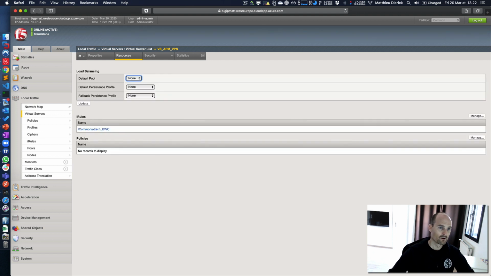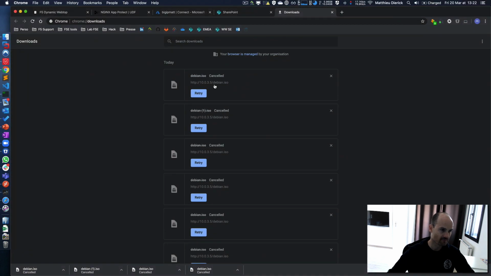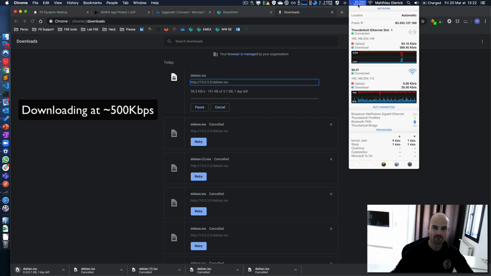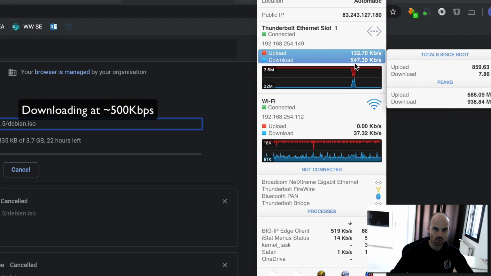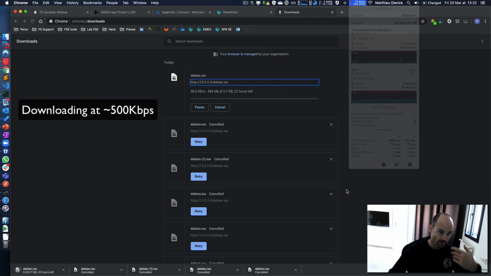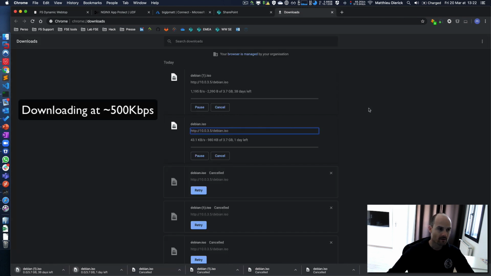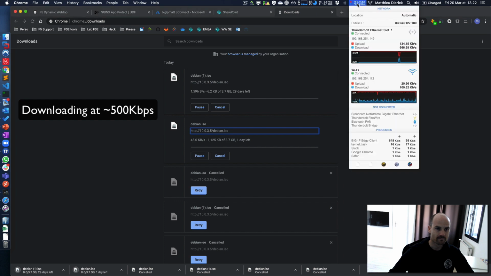So now when I connect to the APM, this bandwidth control will be assigned to my session, based on my source IP address. So now if I make a new test, same file, I should not go over 500k, okay? You can see here, downloading, more or less 500k. If I download a second one, it will be the same, okay?